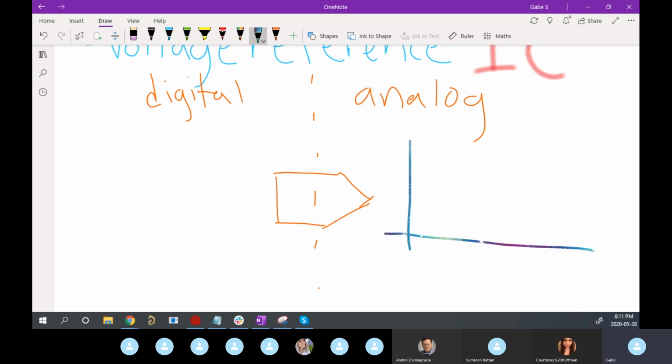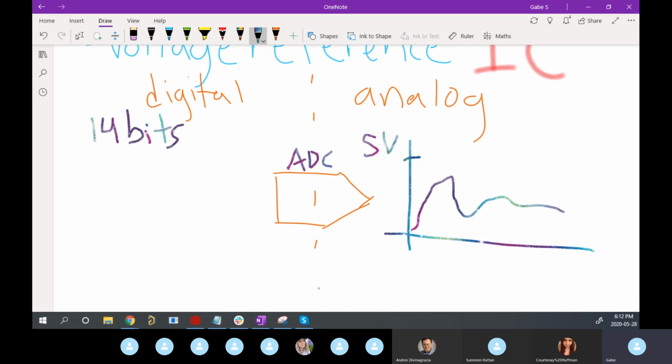That's my guess, but in the end, it's just a picture, it doesn't really matter. So if I'm measuring a signal, let's say my analog reference is 5 volts, so I can measure up to 5. Make something like this. And I have my ADC, and it has a certain resolution. So let's say our resolution is 14 bits. Paid a lot of money, and we have a pretty good resolution. So what the ADC does is that the microcontroller is not going to read this analog part. The ADC is going to convert this analog voltage into a digital value for us. And if it's a 14-bit digital value, it's going to be somewhere between 0 and 4095.